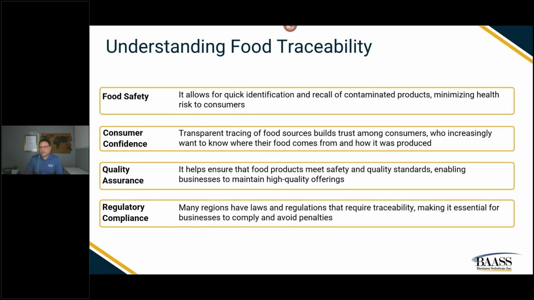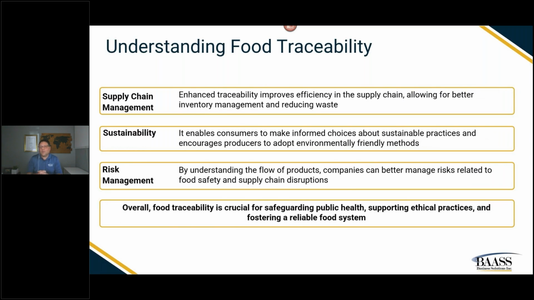Regulatory compliance. Many regions have laws and regulations that require traceability, making it essential for businesses to comply to avoid penalties. Again, a lot of times we look at traceability from an organization standpoint as the bad guy, the bad boy. So of course there are regulations, but the message that I want to convey is there's a reason for this. It's obviously from a food safety perspective, but also the population in general is more and more demanding full transparency, understanding where the goods are coming from.